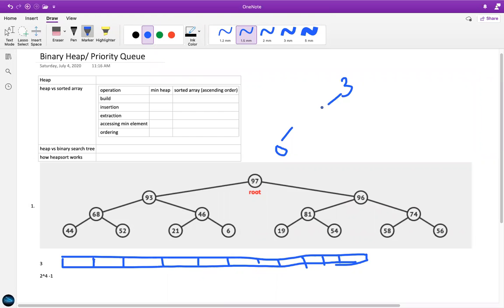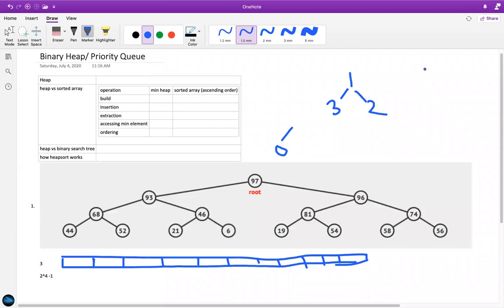3, 2, 1. I told you that this is a valid heap, but it is not a valid binary search tree. Sorry, this is a max heap, but I did it wrongly, so let's do a min heap. For example, 1, 3, 2.